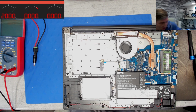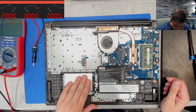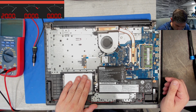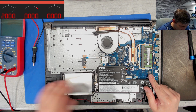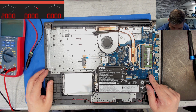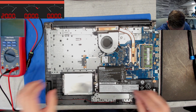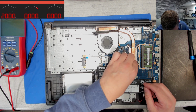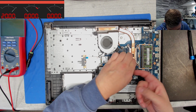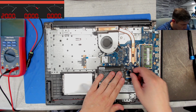Ah, this is a small board, no? So why is it so heavy? There isn't even a hard disk inside, I can't believe. And also no SSD, so there is no operating system at all. Let's unplug the battery. Good.